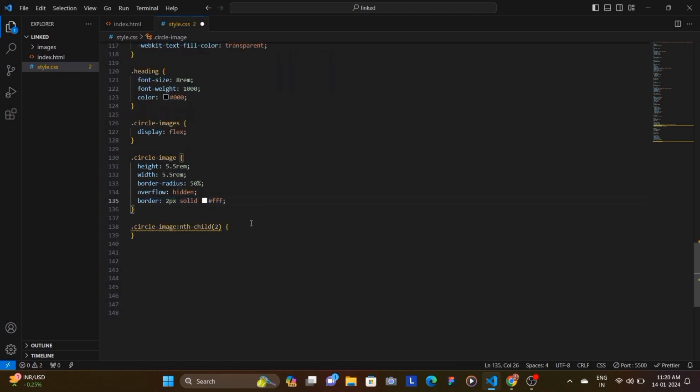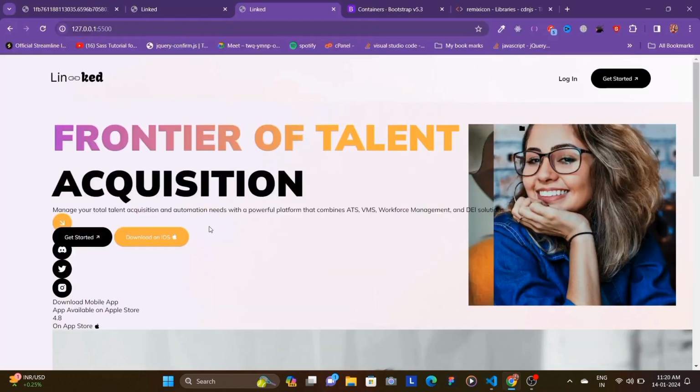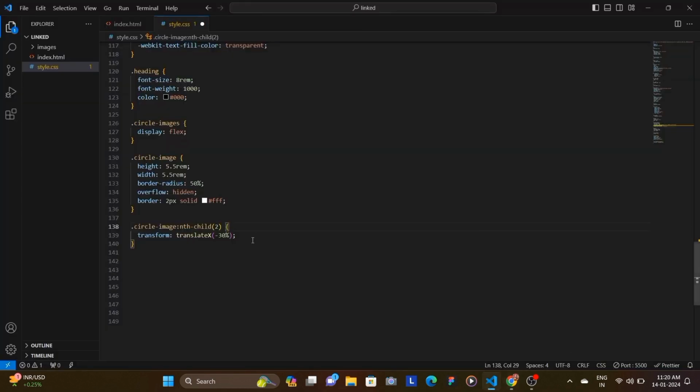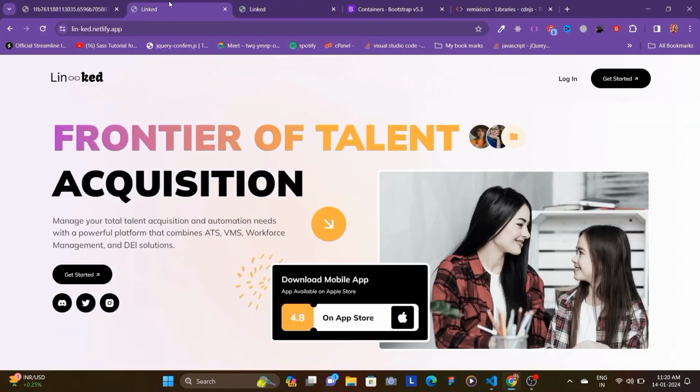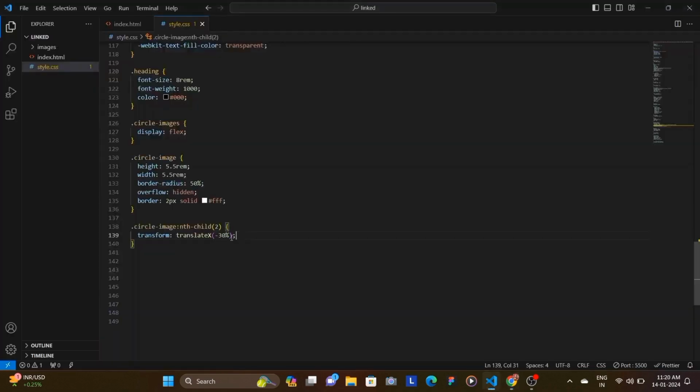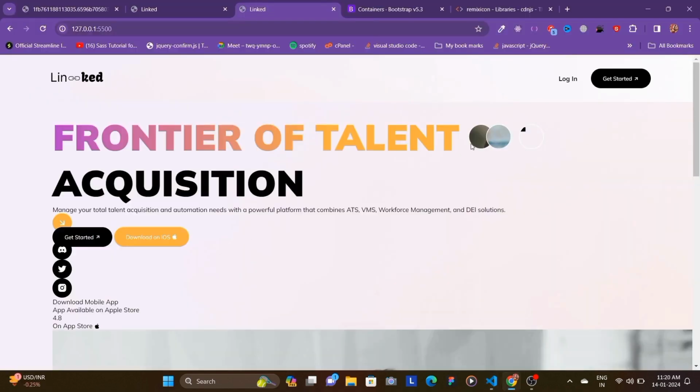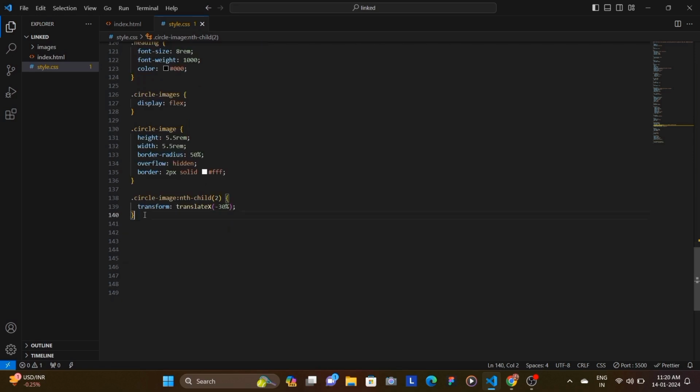And then the nth child, the second image would have a translate x of 30%. If you look here, this is kind of overlapping with the first one. So we want to have this translate x of minus 30%. Now these images need to have an object fit of cover.